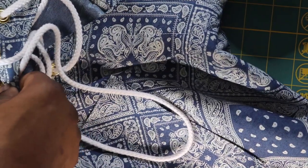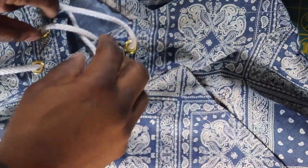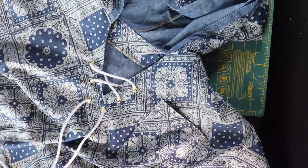All right, so then you got your cord. Of course, we're going white, white, blue. Thread that through. Now, I'm not gonna lie to you guys, it took me a while to figure out how I wanted to do this, but I went over and then under, and it just came out beautifully like that. So clean, very nice and clean. Everything came together so beautifully.